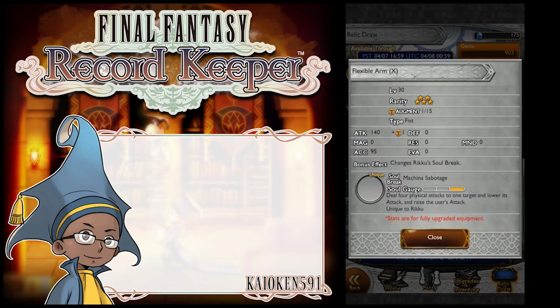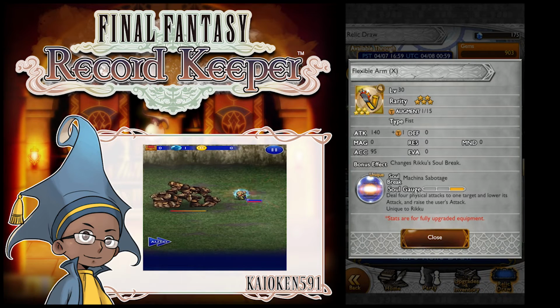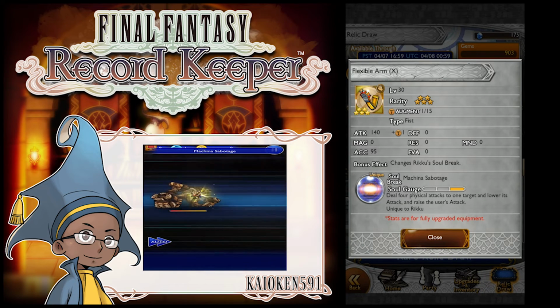Next up, we have my favorite Final Fantasy X character right here, Rikku. I really want her to get a dress record. You don't understand. She's my favorite Final Fantasy X character. Anyway, 140 attack, which I'm pretty sure is still the highest attack in the game right now. So Rikku's flexible arm is about to get a lot of use tonight. You feel me?